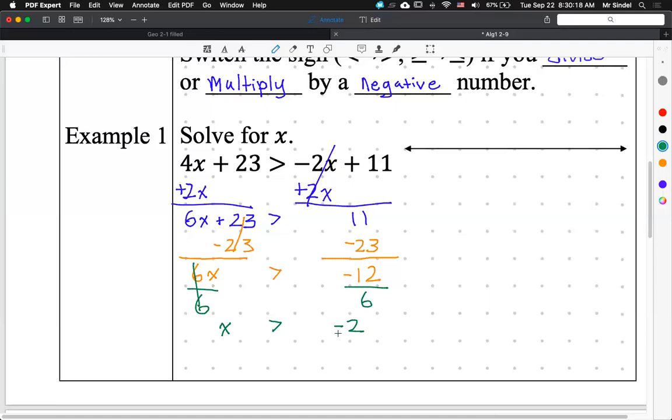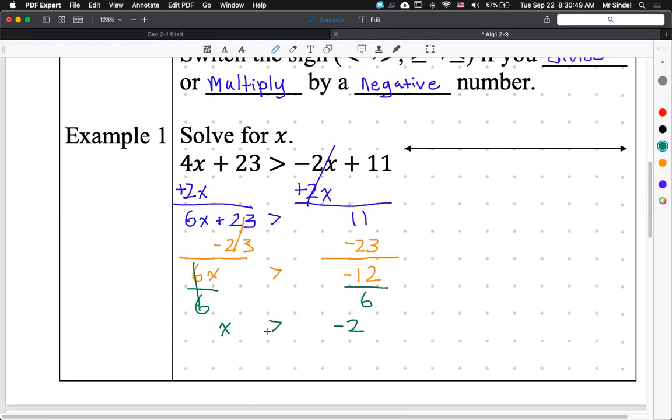Let's do this. Quick poll. Should we flip the sign to make the greater than turn into a less than, or should we keep the sign? Option 1 is let's flip it. Option 2 is let's keep it. Everyone hold up 1 or 2. Flip it is 1, keep it is 2. Curious where you guys are thinking. The majority of you guys have it.